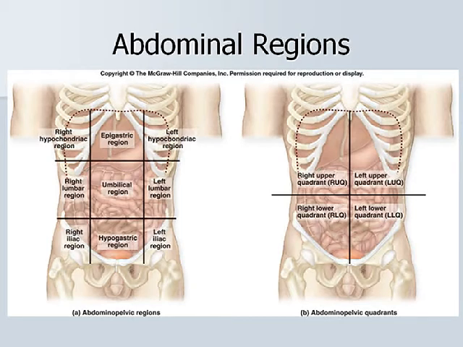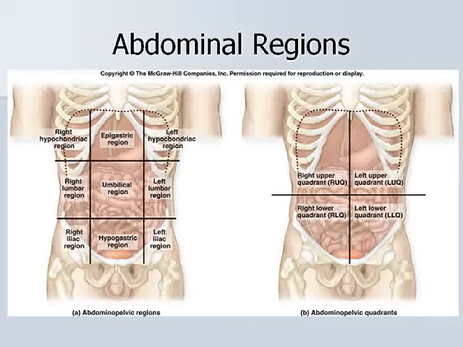So LUQ, left upper quadrant. RUQ, right upper quadrant. Why is this important? Especially if you're going into the healthcare field, plenty of people come in and say, it hurts right here. You can't put "it hurts right here" on the chart. You have to put something more specific so the next person who looks at the chart knows where the pain is. So you would put patient complains of pain in RUQ, right upper quadrant. So the next person who looked would say, oh, you must be experiencing pain up here. RUQ, LUQ, RLQ, right lower quadrant, LLQ, left lower quadrant.